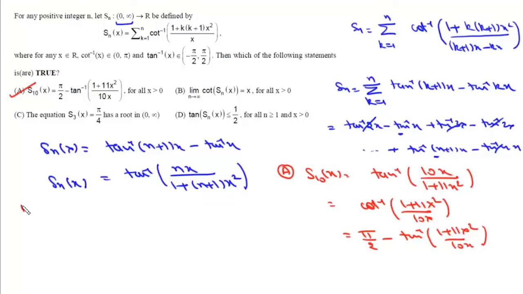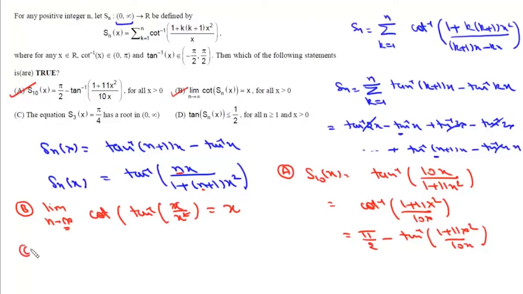Now for this option B, we need to take this limit n tends to infinite cot, and then it will be this tan inverse. And since it is infinite limit, we look at highest power of n. In the numerator it is 1, in the denominator also it is 1. So answer to this question will be coefficients of n. So coefficient of n in the numerator is x and in the denominator is x square. Now we know that tan inverse 1 by x is cot inverse x, and cot of cot inverse x is x. So this value will be x.